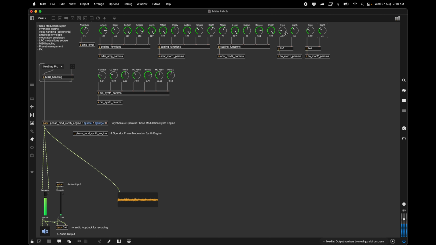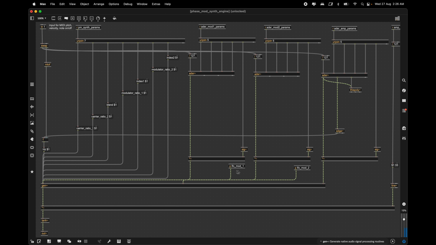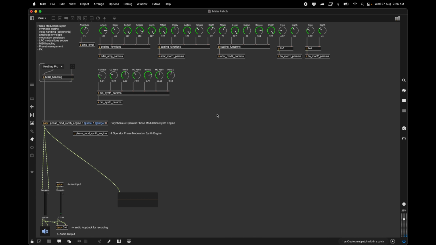Great. So we have our synthesis engine more or less sorted out. There are a couple of things I want to check, just to ensure it's working as it should.